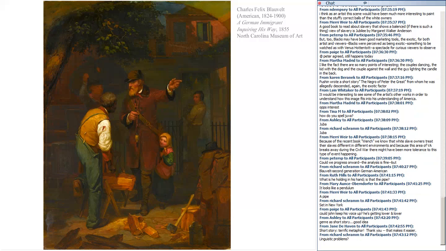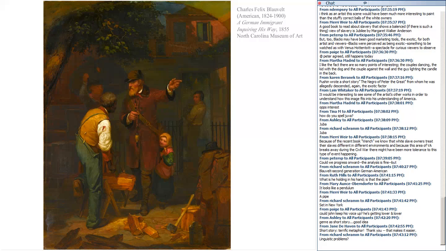The 1850s was one of the high points of German immigration. In the decade before this painting was done, from say 1845 to 1850, 1 million Germans came to this country on boats, and most of them came through the ports of New York, Philadelphia, Baltimore, Boston, but mostly through New York. So New York was awash in outlandish people, and it was not just the Germans, it was the Irish.